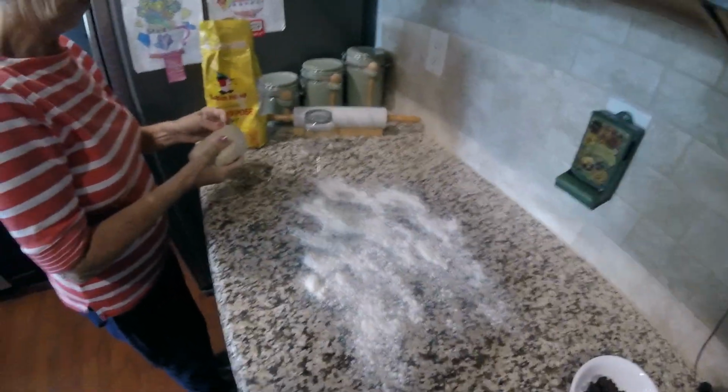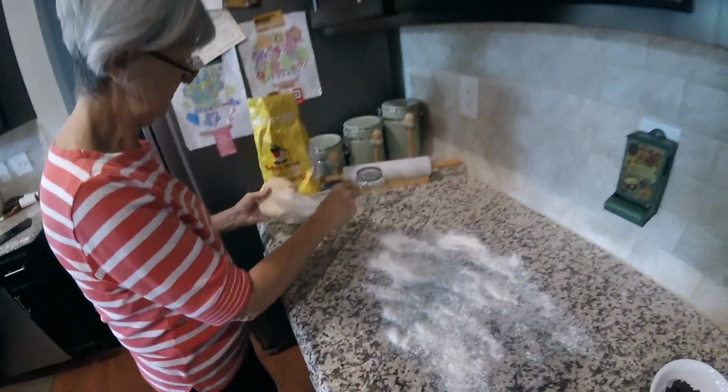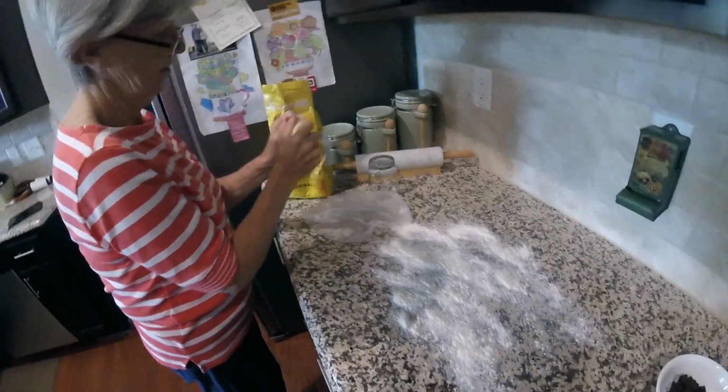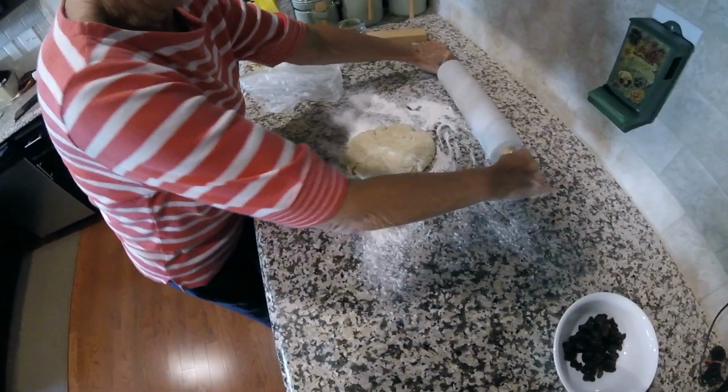That's about 4. Okay, that'll do it. So we use the cup to cut out the size, once I roll it all out. It won't have to be really thin, because they're usually a little thicker, right?